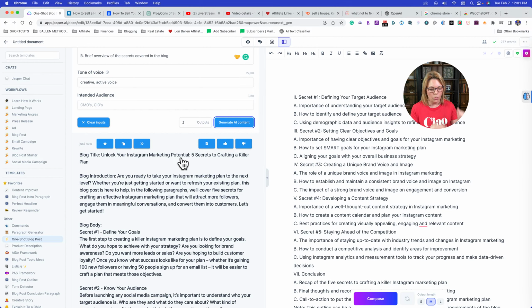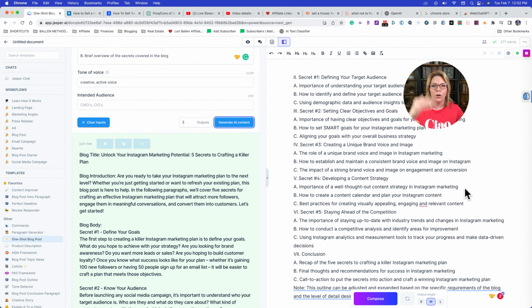I also think working in sections gets a better result than trying to write a whole long blog and then trying to go back to paragraph 2. I like to work in sections. Get the first part done, get it how I want it, go on to the next one, go on to the next one. That's been my experience with ChatGPT, because the more it reads, the more it does start to dilute things if I'm trying to get more out of it on a specific topic. Or I'll open a new chat to get more out of just that component that I want.